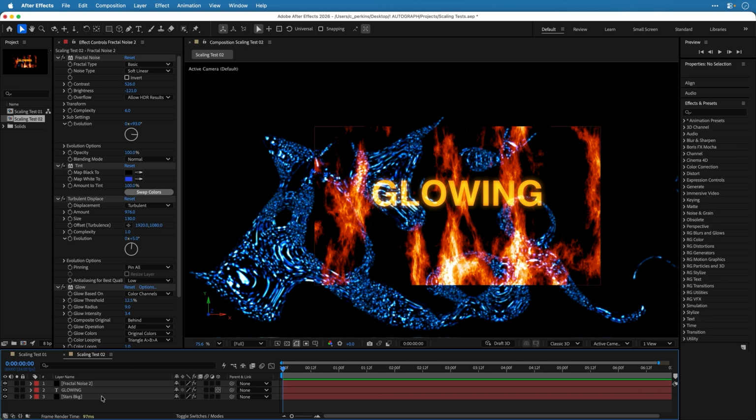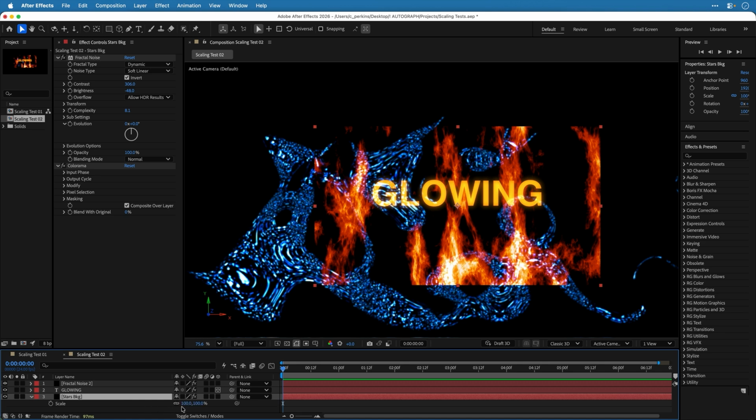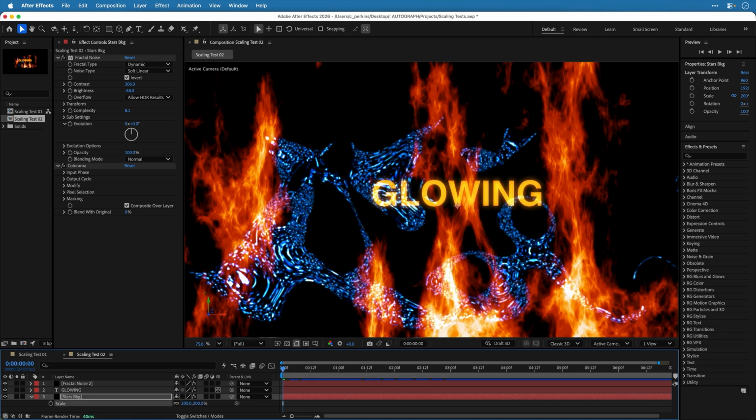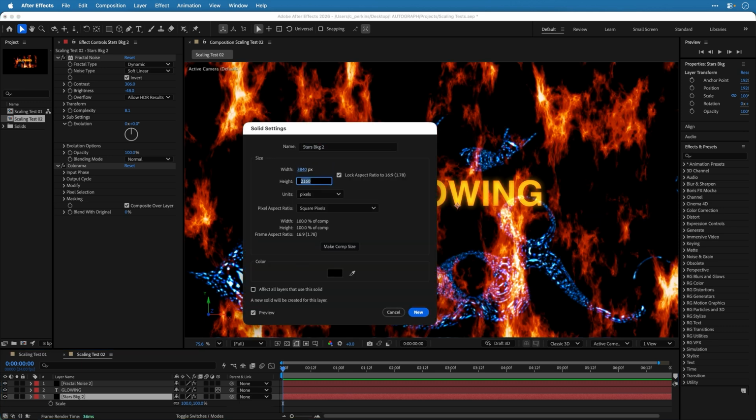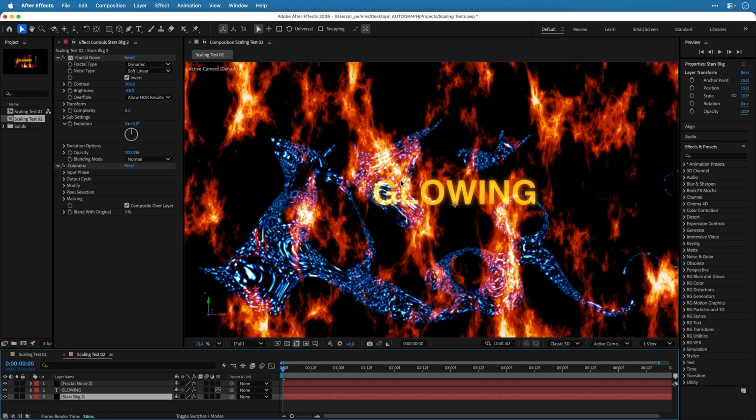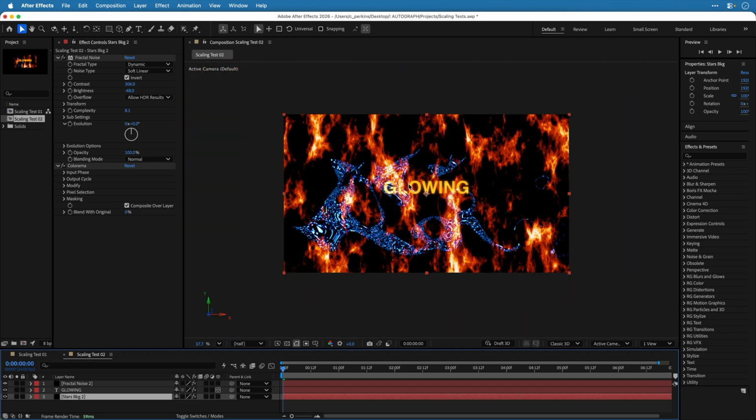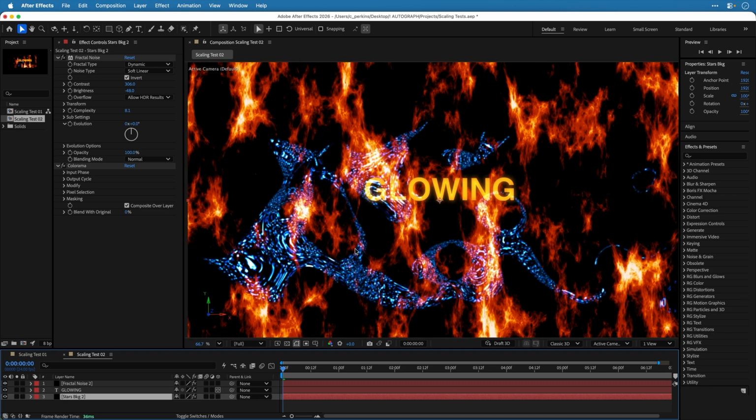Same thing with this fractal noise in the background here. If we increase this to 200, it gets a little bit soft. But then if we go ahead and bump it up and do this the right way, where we're scaling up the solid that this is applied to, then we don't have the same fire design at all. We have to start from scratch with all of the things that we did. Now let's look at the text.